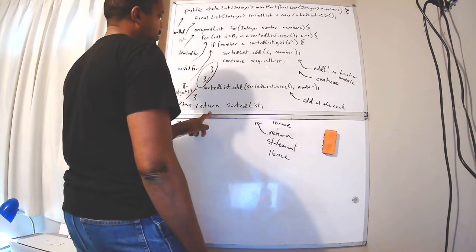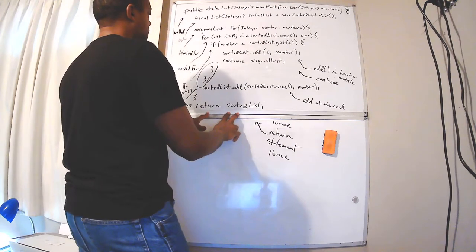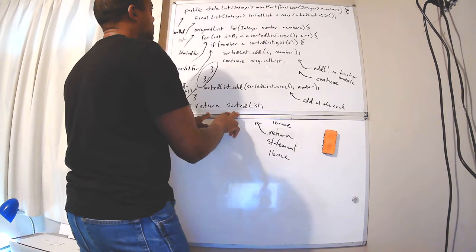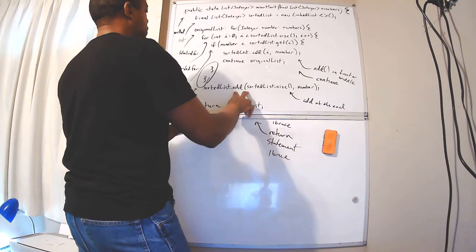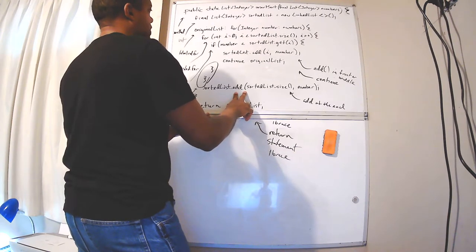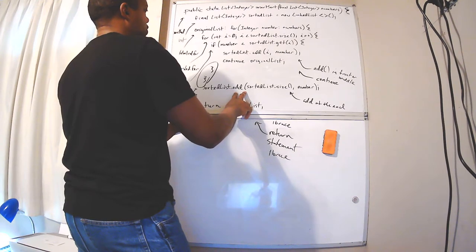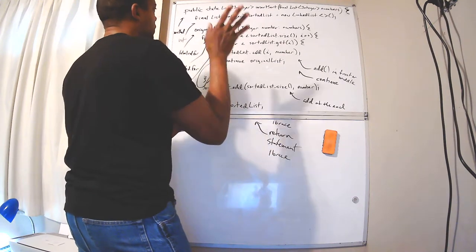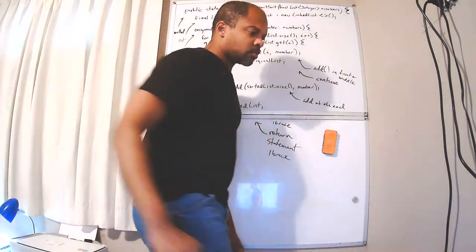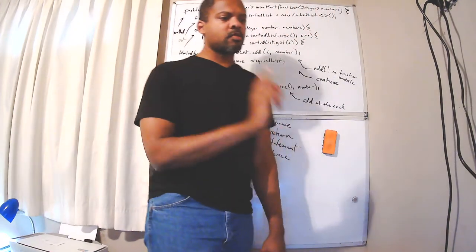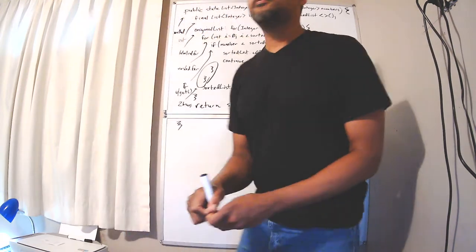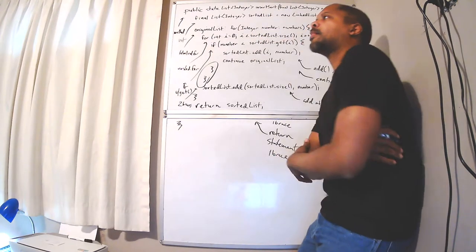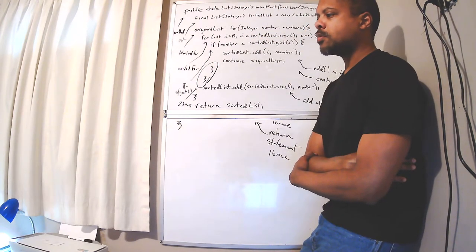Sorted list. The only thing I'm unclear on is when sorted list gets returned. Yeah, because we're still in here. We only leave once. Yeah, and that's at the end. We're adding it to the end. And we're going as long as numbers is right. So when we hit this, we only hit it once. It's one and done. Going straight through. We either find the place for the number with insertion sort or we add it at the end. Yeah. That's pretty cool.